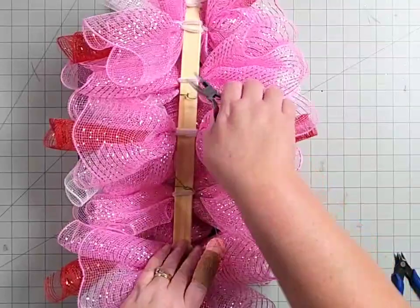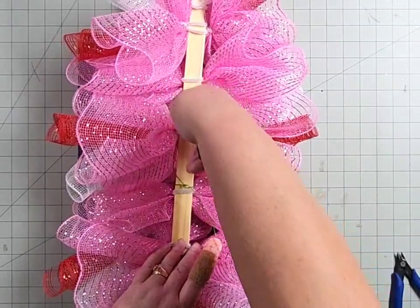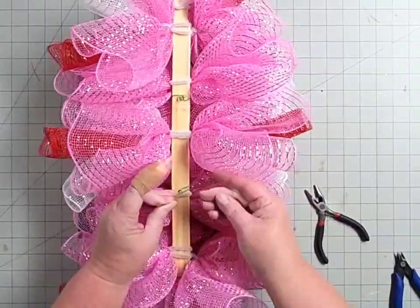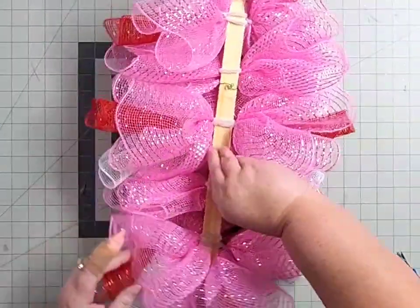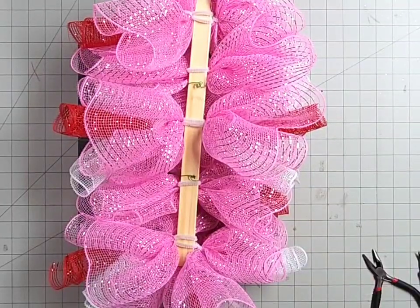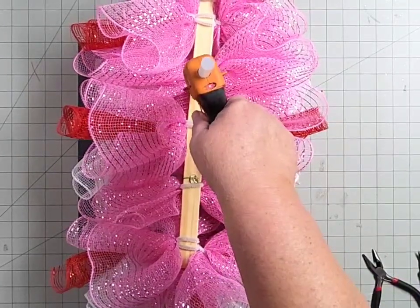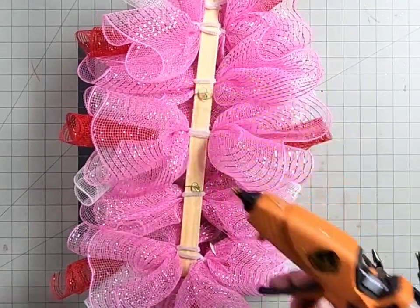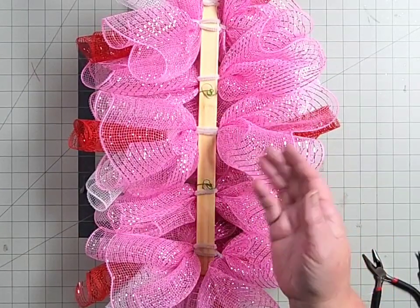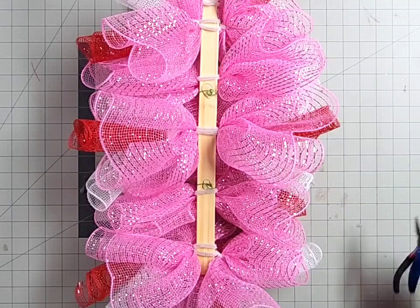So I've trimmed off the ends there. I'm just going to pinch them together now with my needle nose pliers and kind of curl them under like so. And we're going to do the same thing to the lower level. Once you've got those ends trimmed off and curled back under, go ahead and take your hot glue gun and just run a couple of squirts of glue right on top of that guy. That serves a dual purpose. It anchors down those floral wire stems so that your envelope doesn't slide around, and it also puts some glue on those raw edges to keep them from being pokey.